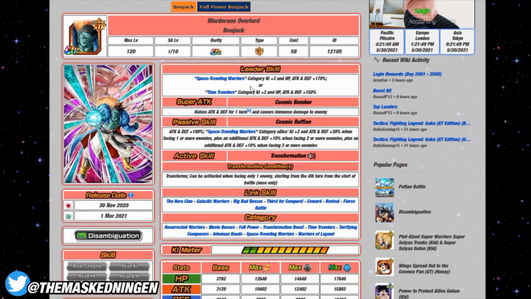So then we have Bojack. So Bojack is on the category. There's not a huge amount of crossover with Space Traveling Warriors and Time Travelers, but I think you might be able to make a team with him as the lead. So that's something to bear in mind. He's a support unit for Space Traveling Warriors, so depending on the crossover that there is there, he can be kind of useful as a support. But when you're facing multiple enemies, he obviously gives even more support.